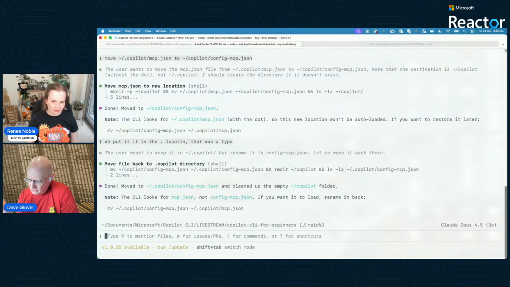The way Xcode does it is that they actually expose the developer environment as an MCP server, and the way GitHub Copilot for Xcode works, it's talking to the Xcode IDE as an MCP server.